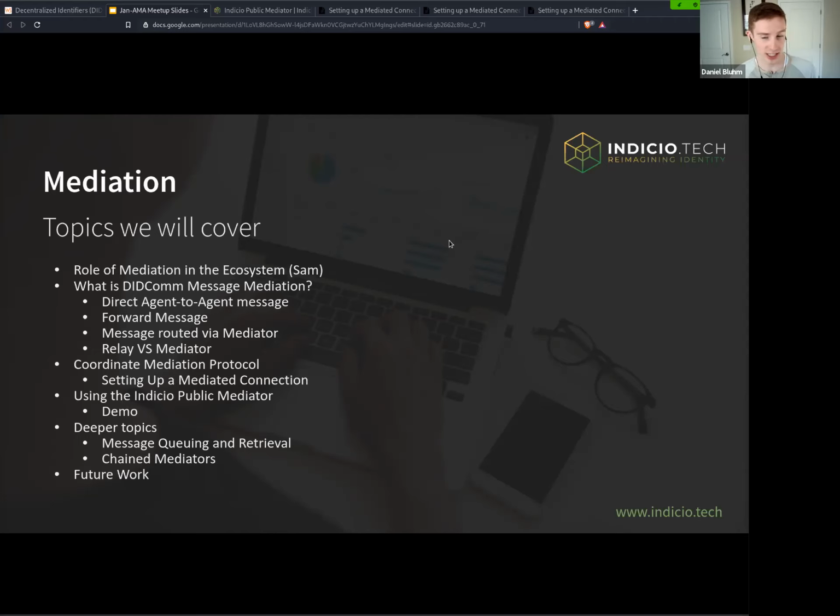So as Sam pointed out, the concept of mediation is not new, neither is the implementation. We've known that this is a piece that is needed for a long time, and vendors have been filling that gap with their own solutions to enable their mobile apps. So what we're talking about today, and what is new, is the coordinate mediation protocol, and an open source implementation of that protocol to make an open source mediator. That's what we've been working on with SICPA and the government of British Columbia to bring to the Aries Cloud Agent Python repository.